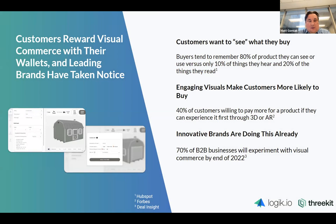I would say the big unlock is obviously, at the end, customers do want to see what they buy. In some ways, we're stating the very obvious. It's just that technology couldn't deliver that. And the other trend is consumerization. Obviously, B2B also considers itself different, because of product complexity and the kinds of products and the buyer. But it turns out it's all becoming one and the same. So yes, if you can see a complex product, engage with it, and experience it, you'll buy a lot more. You'll remember it. You have the same experience as you would have with a consumer product. And thus you buy a lot more of it.